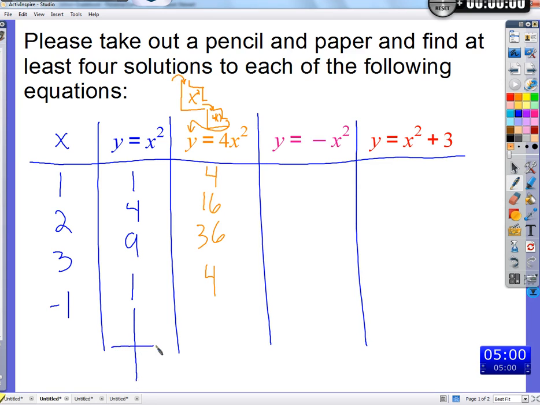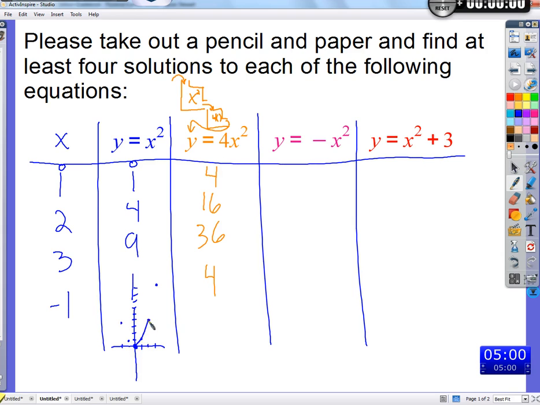Take a brief look at this graph. Here, let's throw 0 in there. 0, 0. It's a useful one. Put in 0, you get 0. So 0, 0, a little point right there. 1, 1. 2, 4. 1, 2, 3, 4. There, 3, 9. 4, 5, 6, 7, 8, 9. Negative 1, positive 1. What do you think? If you put negative 2 in there, what would you get? 4. You get positive 4, negative 2 times itself would be 4. There we go, negative 2.